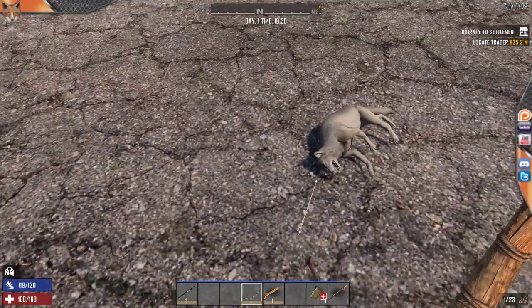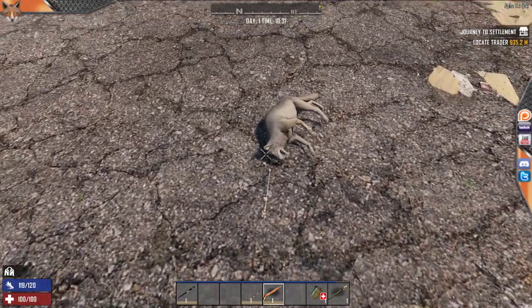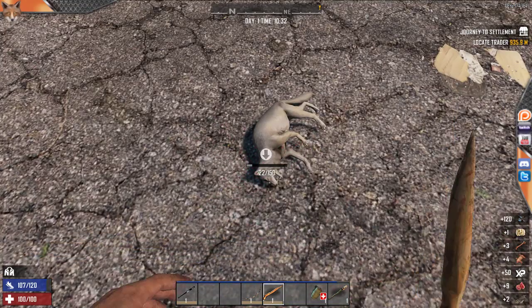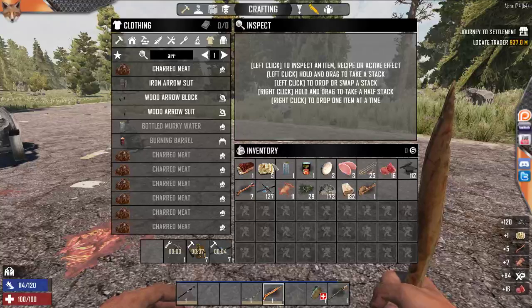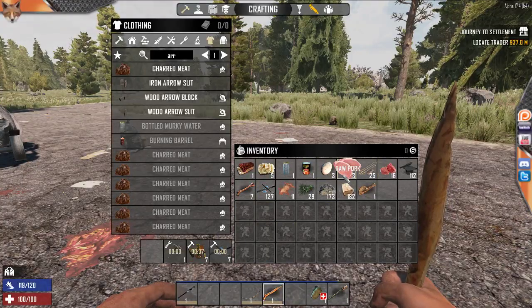Okay. Why are you not letting me switch? Oh, that's why. Because I need to be out of them. Okay. Get my arrow back. And let's get some wolf meat out of you. Thank you very much. I'll take that. And then we can use that. So wolf meat. Nice. Raw pork.